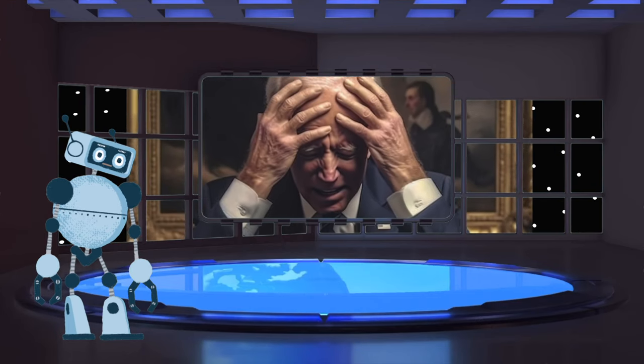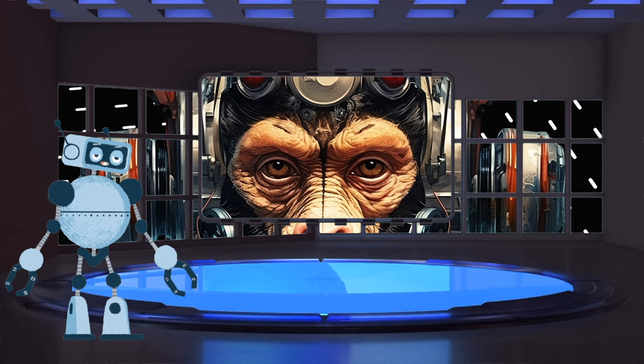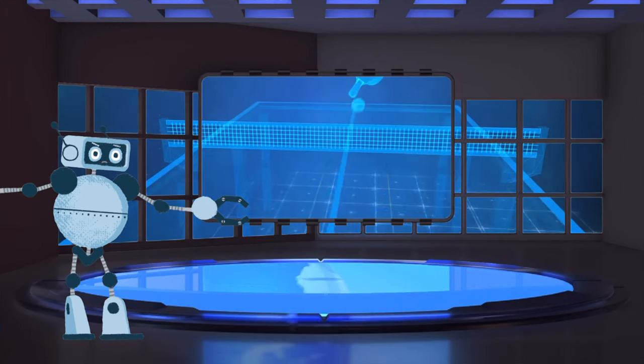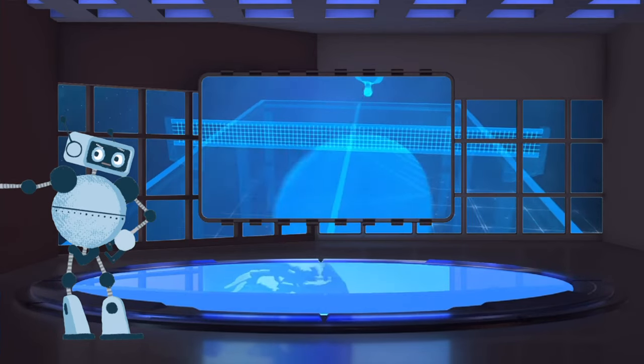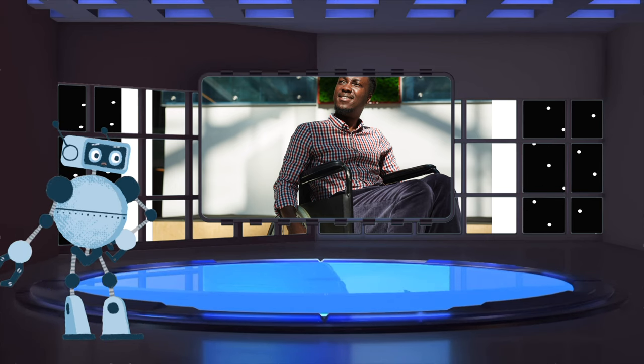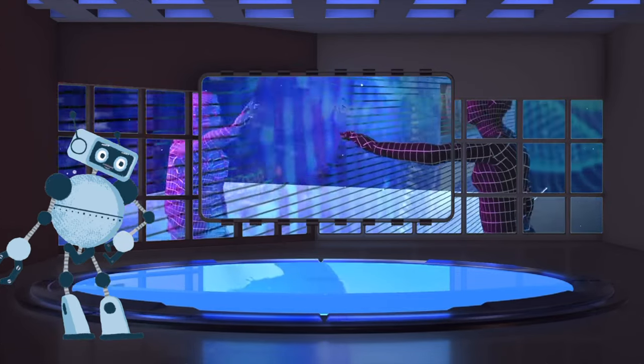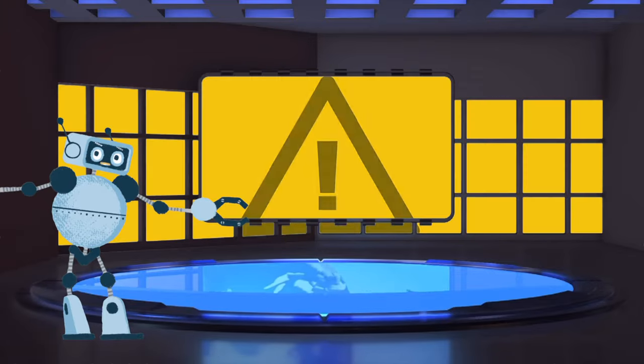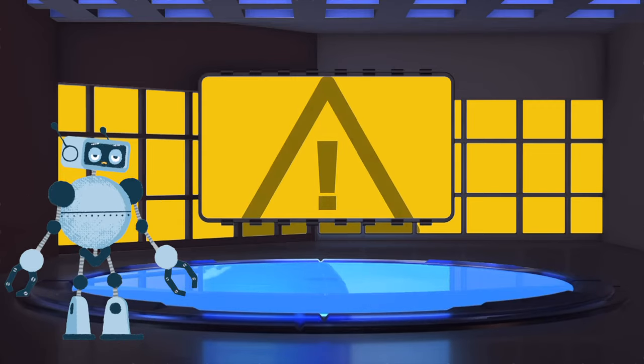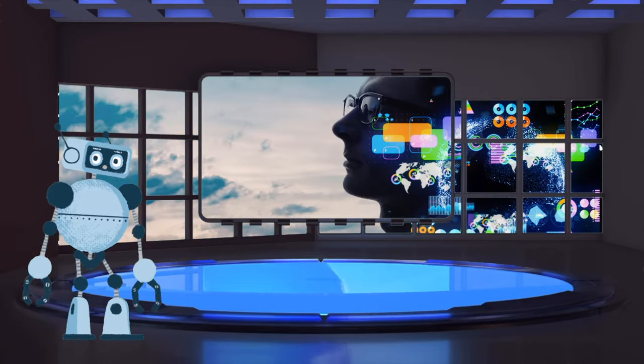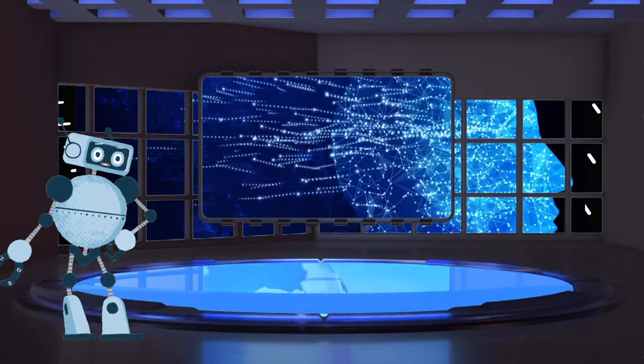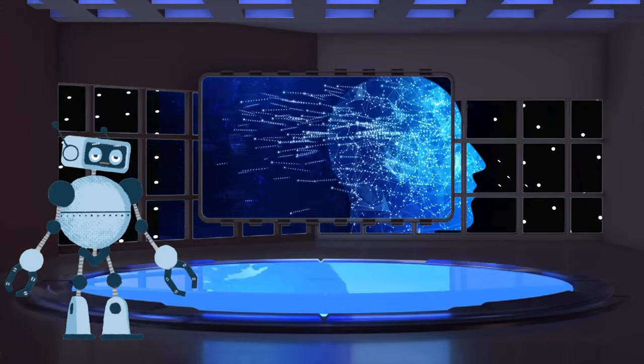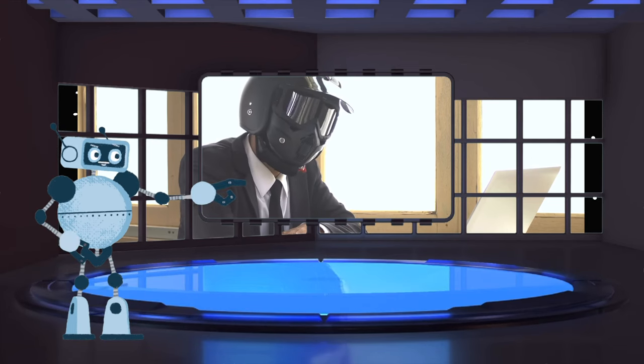Monkey plays Pong with mind control - Neuralink's breakthrough and potential for human health. In a landmark advancement, a nine-year-old macaque monkey named Pager has successfully played Pong using only his mind thanks to Neuralink's brain machine interface. This groundbreaking development hints at enormous potential for assisting those with brain or spinal injuries, neurological disorders, or prosthetic limbs. Pioneered by Elon Musk, Neuralink is poised to revolutionize human-computer interactions. Yet there's a balance to strike. Despite the optimism, experts caution about potential limitations and potential harm. Musk, aware of AI's existential threat, encourages a human-AI merge as a solution. As Neuralink plans to commence human trials by year's end, the emphasis is on stringent safety measures. The promise of a human-AI partnership is immense, but a careful and measured approach is essential.